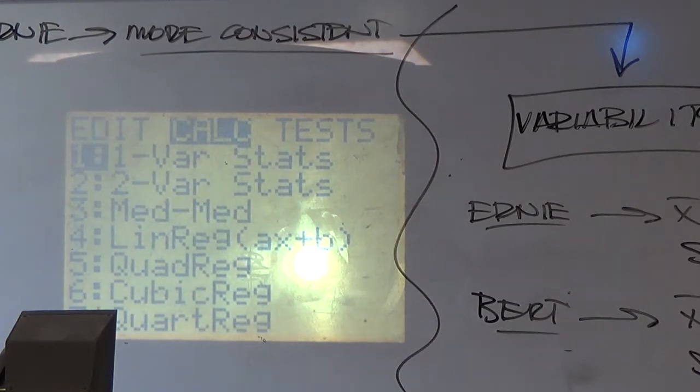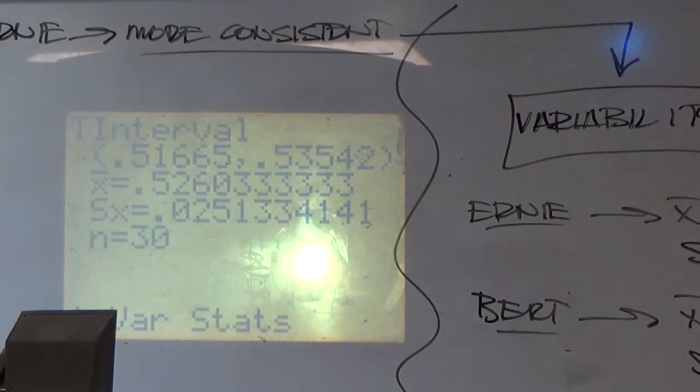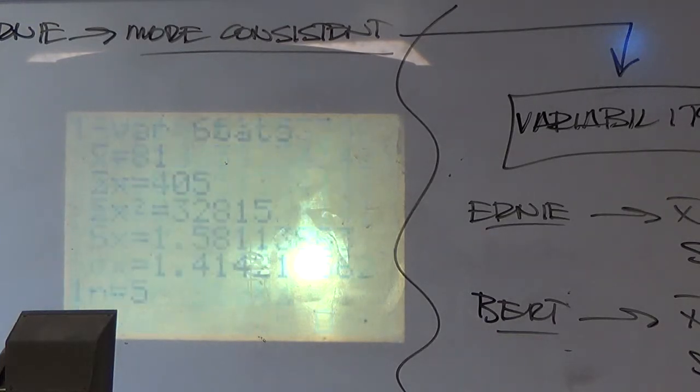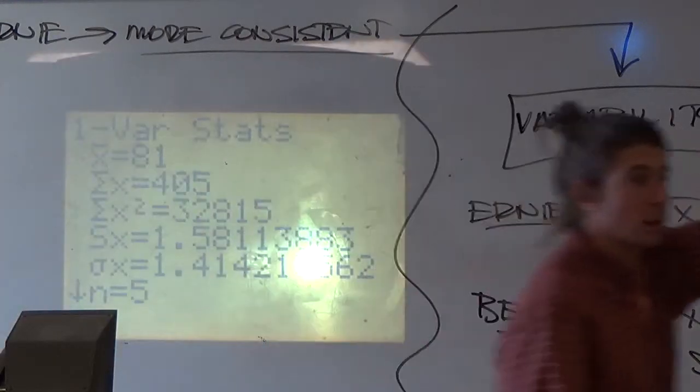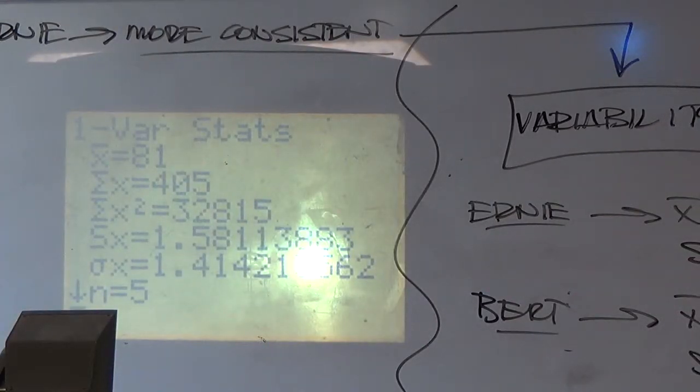1-Var Stats, grab it. When I say grab it, just press enter, or the number attached to it. That's how you grab. Ready? Press enter again. Why does it look like that? That's okay. If you press enter, does it look like this? If you run one, oh, I know what happened. Whose does it look like that? I can make it look like that. I know, there's some error. Let me fix.